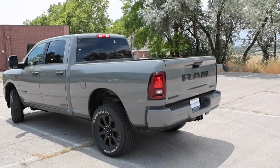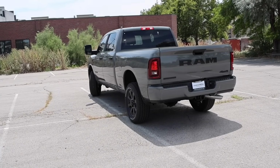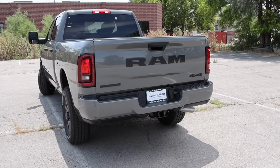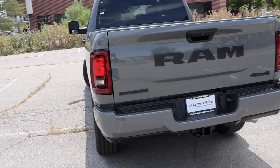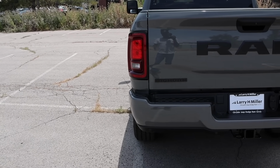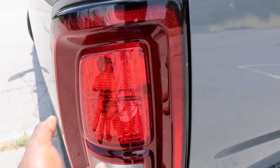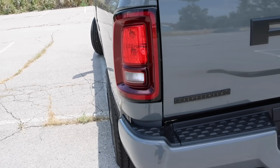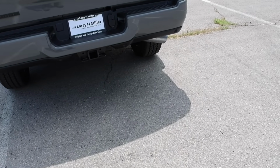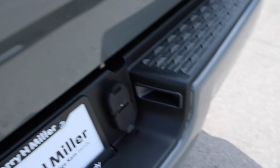But yeah, incandescent taillights. They do kind of give it a tint, but I think it's the same one they give for all the trucks now, not just a Night Edition. Some people have been complaining that in 2024 down to 2019 they gave it a black. It's like basically the blind spot monitoring sensor is like black versus this more basic look on the taillights. You have the parking sensors, 4 and 7 pin for that class 5 hitch, LED lights.